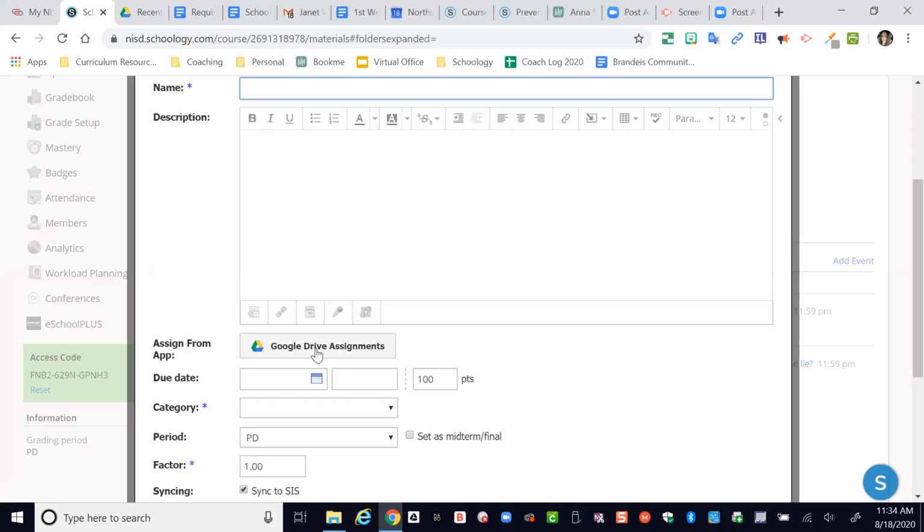So like I have a template that I want to give them for the day. Maybe it's one page, maybe it's a whole book. If I attach it using Assign from Google Drive Assignments, it will push a copy of that whole book to them that they can open and edit and change. Kind of like what we used to do in Google Classroom, where it was make a copy for each student. That's where this exists in Schoology.